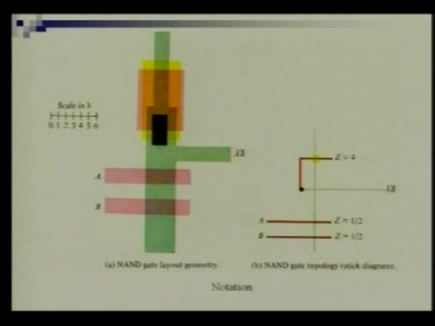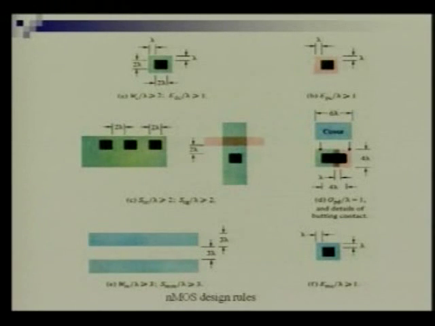Okay. So, we can see that they will say that suppose there are design rules like this: if two metal lines are there, you will have to maintain a 3 lambda difference between them. If this green line corresponds to diffusion, here the black portions are the contacts, so between two contacts, at least 2 lambda distance should be there. Like that, a lot of design rules are available, and you have to follow them blindly. Whenever you are designing your layout, you will have to consider the DRCs. Fine.